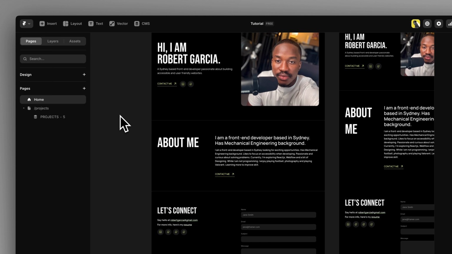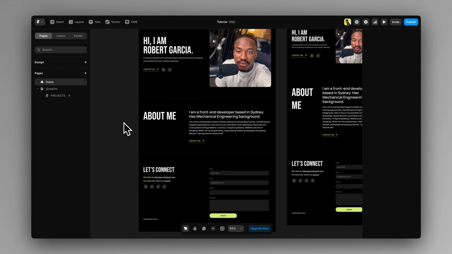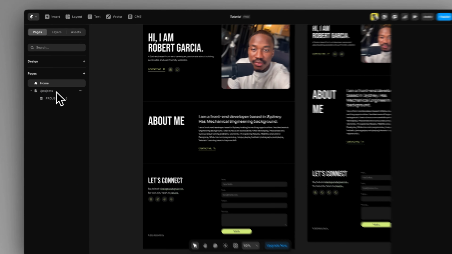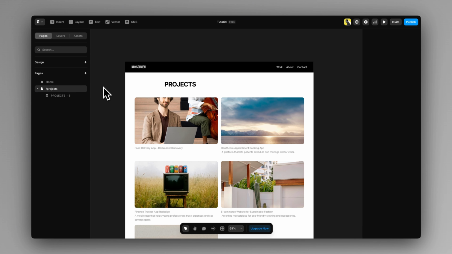So right now you want a section in your home page that has the projects, maybe 2 projects, 3 projects, so that if they want to view more, they can just click on view more and go to this project page where they will now see everything, right? So that is why that's very simple to do.